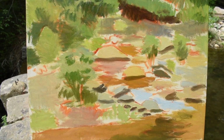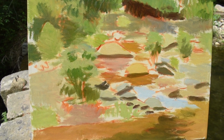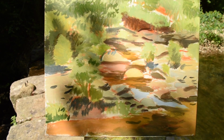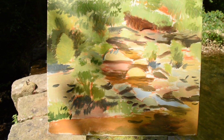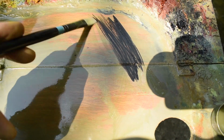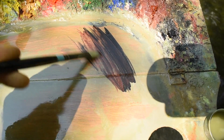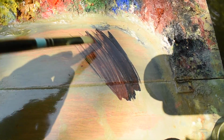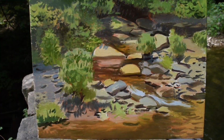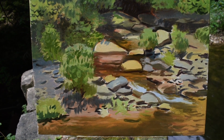Little by little, I start to put in the darkest darks. Slowly, I start making things more solid, more round, and you can see it starts to develop little by little. Now I'm adding my darkest darks in the painting, using a little black and a little cadmium red. You can see it starts to really get more contrast in the painting as you work along.